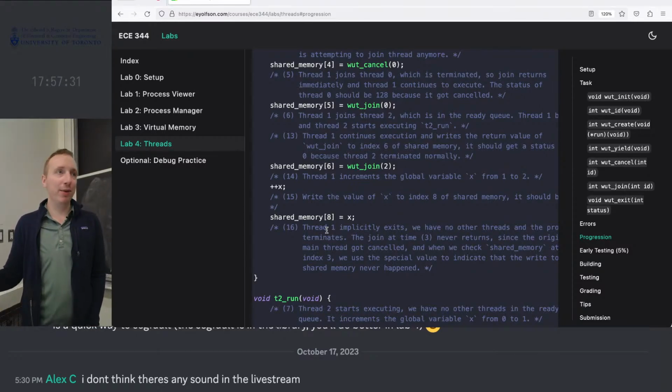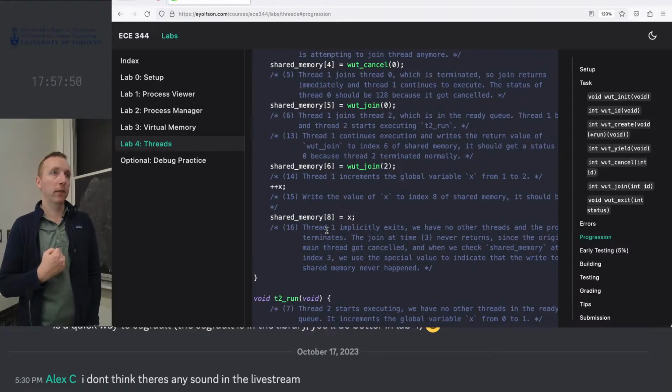All right, any questions about fun stuff? Yeah? A lot of the functions rely on the status of a thread. Is that something that's in the context struct, or do we have to make our own way of managing this? So the status is something you control, you keep track of. It should be in your process control block. Oh, so we design the process control block? Yeah, you design the process control block.